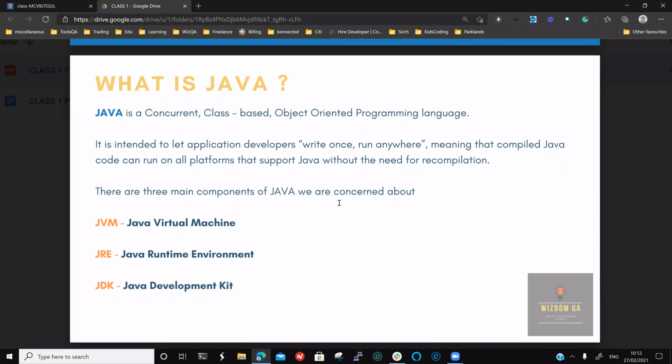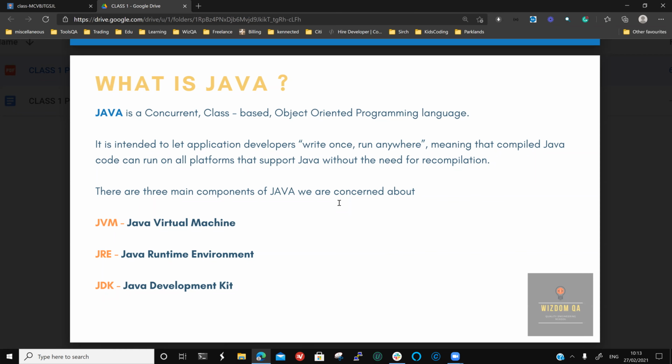What is Java? We have understood from the video, or probably you guys already know, that it is an object-oriented programming language, right? What is an object-oriented programming language? Meaning a language that follows object-oriented principles like inheritance, polymorphism, abstraction, encapsulation.